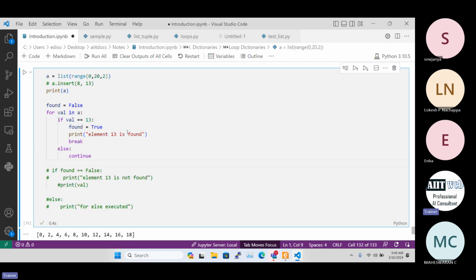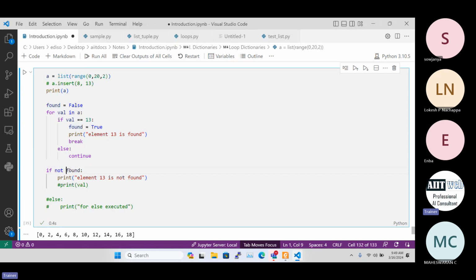Once it changes to true, I wanted to check. Finally, after coming out of this loop, I wanted to check the value whether it is found or not. So that is where this comes. I don't need to check this condition like that. Instead I can do, if found means it's true. But the element is found, and I wanted to print only not found.